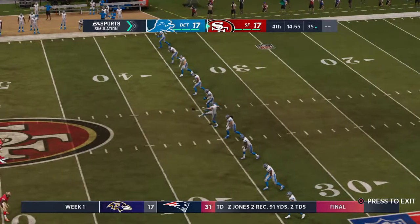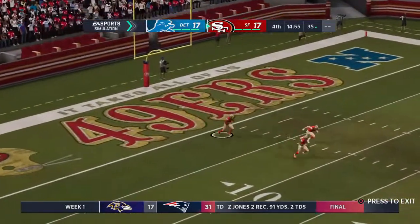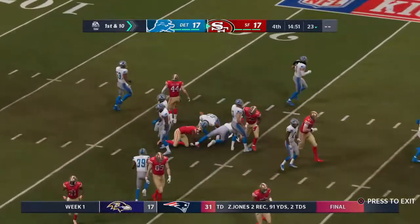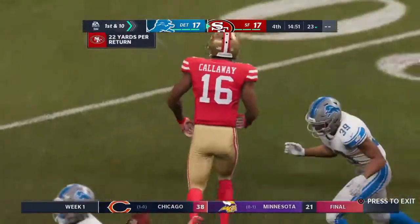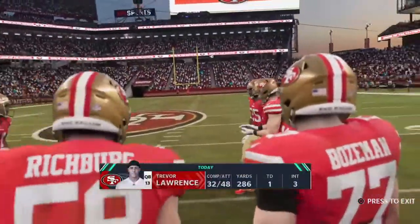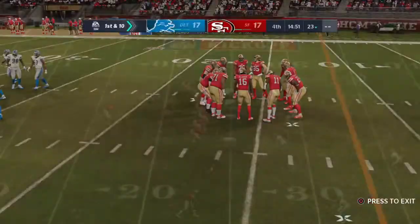17-17 the score, all even to this point as the kick's away. Fielded a couple yards into the end zone, and ultimately cannot get this out to the 25-yard line as he's dropped at the 23. Take over first and 10 at their own. Out on the field now, here come the 49ers. They will look to flush the memory of that pick six as we now have a brand new tie ball game here in the fourth quarter.